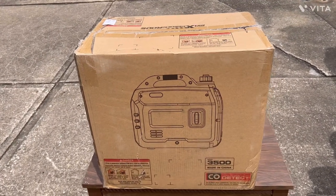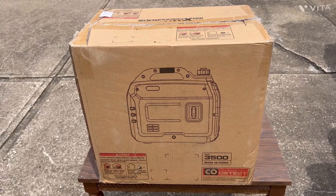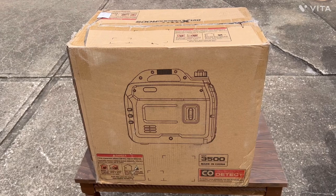Oh, wow. I just got my new Max Pedding Rod 3500 generator.